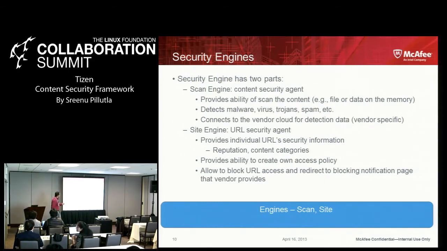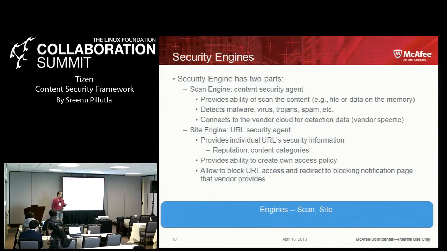Just to summarize what I have said: the scan engine provides the ability to scan content, which could be file data. It detects different types of malware. And as we all know, it connects to, say, the vendor's cloud to get the latest signatures. That is just information; it's vendor specific.